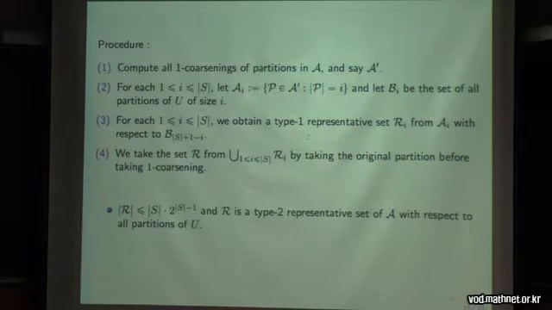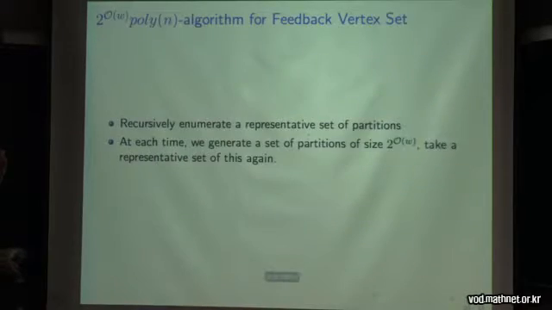So this is one thing that I prove in the paper, but actually it is a simple observation from the previous one. And then we can reduce the running time to 2 to the order of W by recursively enumerating the representative set of the set of partitions. So instead of keeping 1 and 0, I keep all the partitions that satisfy some configuration on the X and the number of deleted vertices inside, and then we compute the representative set for this set of partitions, and then we update these sets again and again. So then you can see that you can obtain this running time.